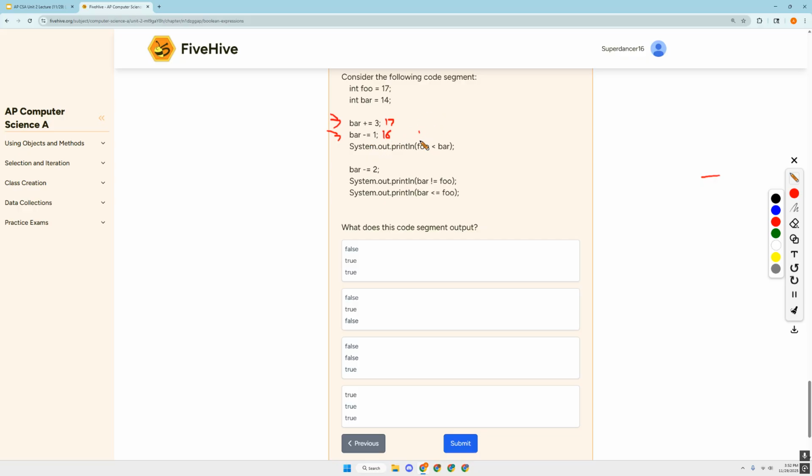So is bar 16? Oh, wait, oops. Is foo 17 less than bar 16? True or false?